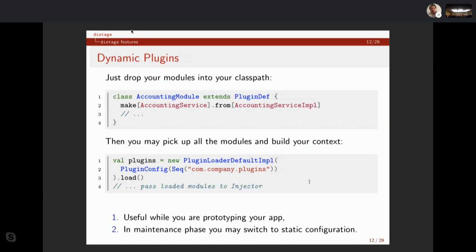It's unsafe, but it may be very convenient while you prototype your app, because it allows you not to worry about wiring things together at all. And during maintenance, you may switch to static configuration.